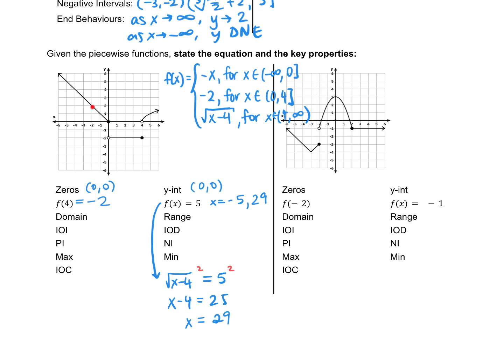So we know that this is going forever to negative infinity for our x's. Once we hit x equals 0, we hop on the horizontal line. From here we hop on the square root function. So our domain is from negative infinity to infinity. For our range, y can be negative 2 because of that line, and then everything above 0.